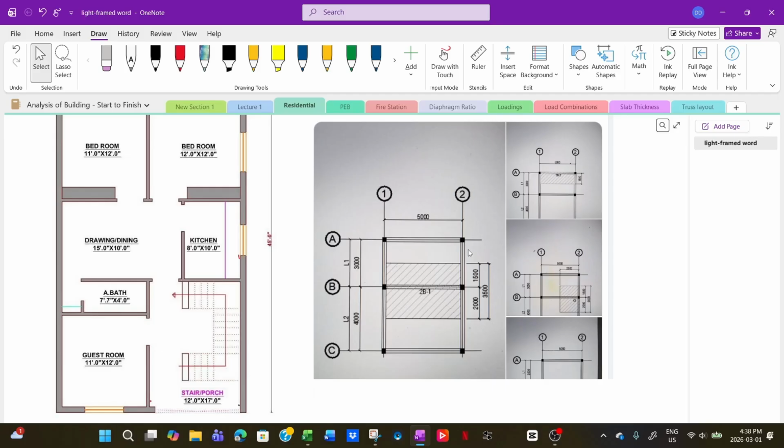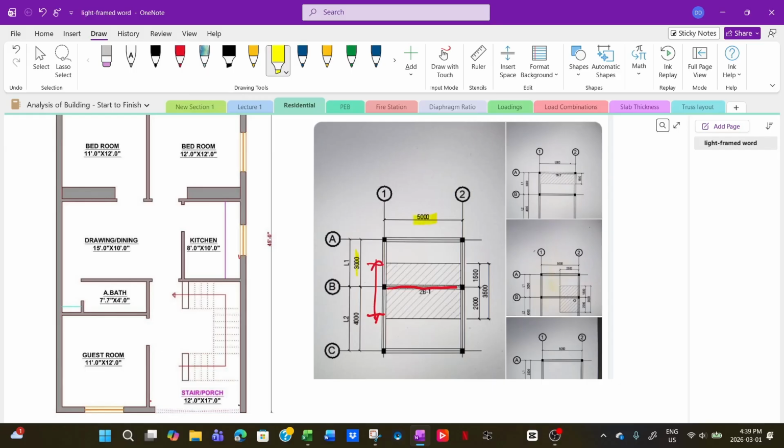When I looked at it, if you noticed, what she did for the tributary width for this particular framing was just basically divide this into two, so there's one half, and then divide this length into two as well. The tributary width for that beam is this one. But I told her that's not how you distribute the load. If you noticed, this is 5 meters, this is 3 meters.